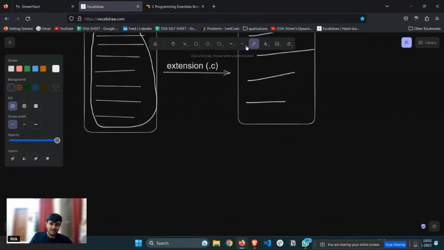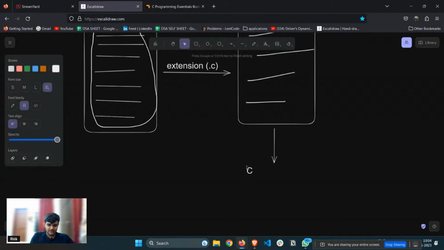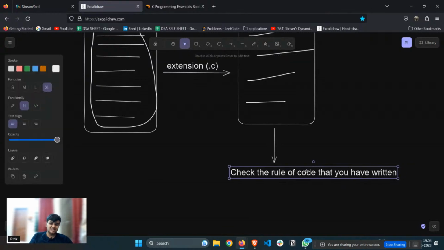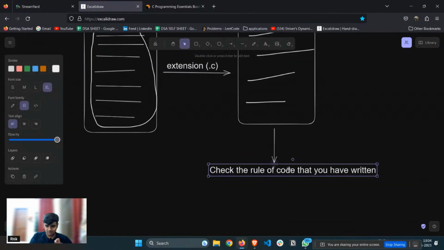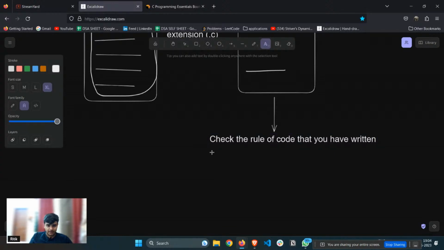The role of the compiler is it will check the grammar or the rules of the code that you have written.